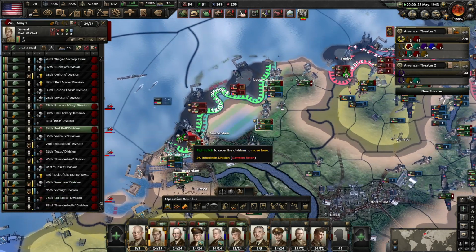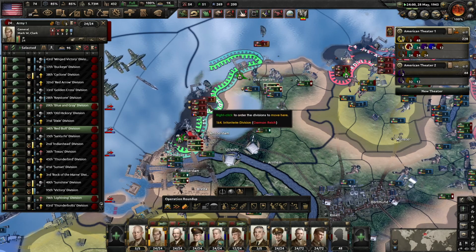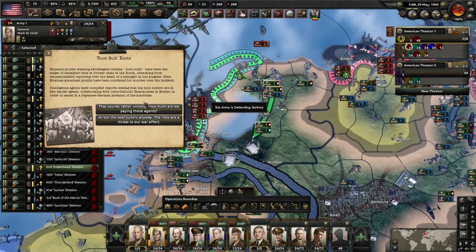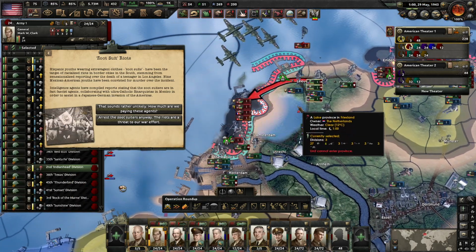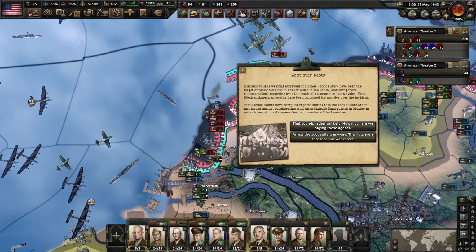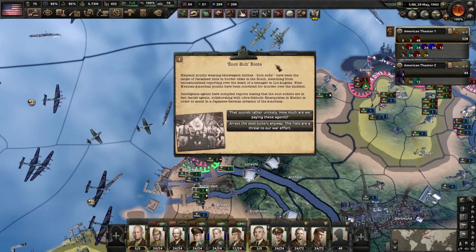And I think these are naval dockyards that the enemy has in these zones. I don't think they're naval bases.